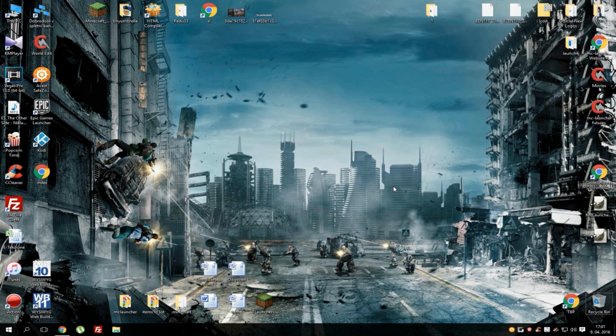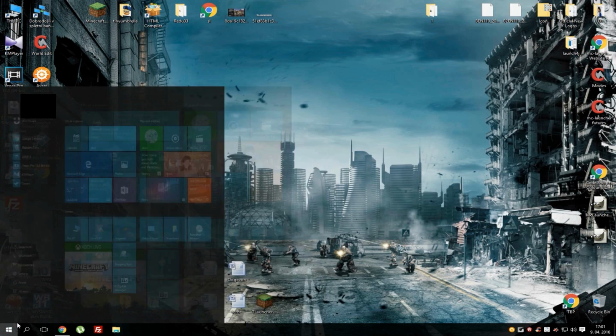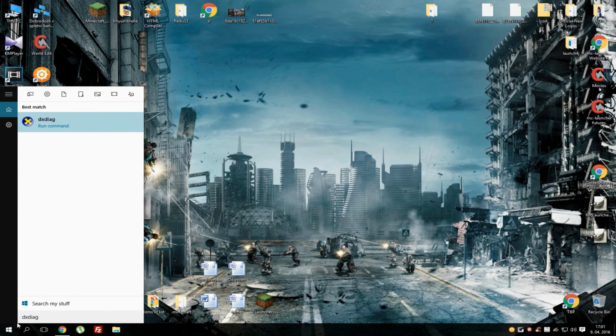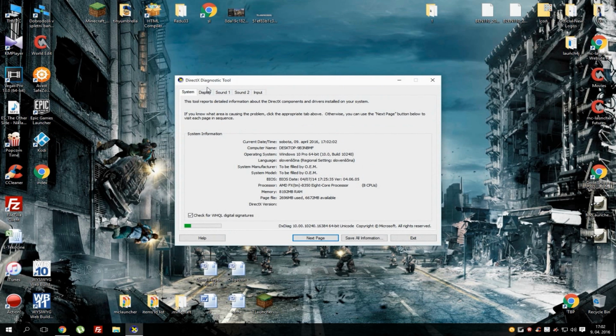So the second thing that you can do is check your graphic card drivers, so make sure that they are the latest version. If you're not sure which graphic card you have, go to start and type DXDIAG, which should appear in the start menu, and just hit this application with the X logo on it. This is basically a DirectX diagnostic tool, and when it loads, just let this bar load to the end, and it should show you all of your system information.